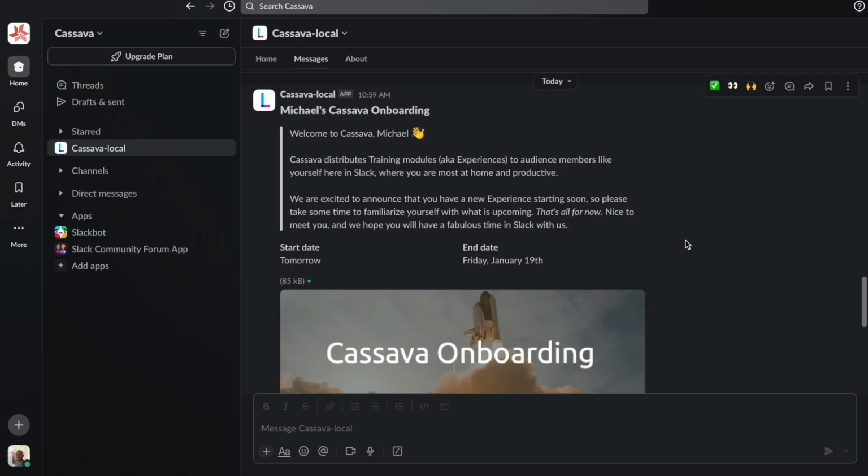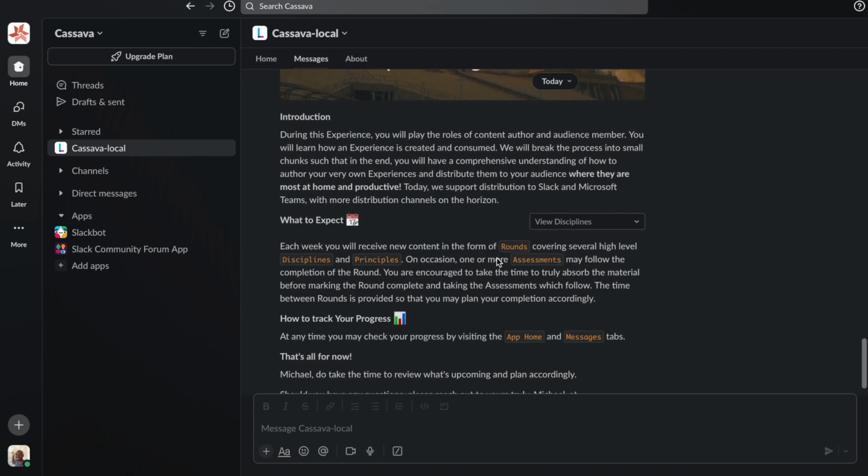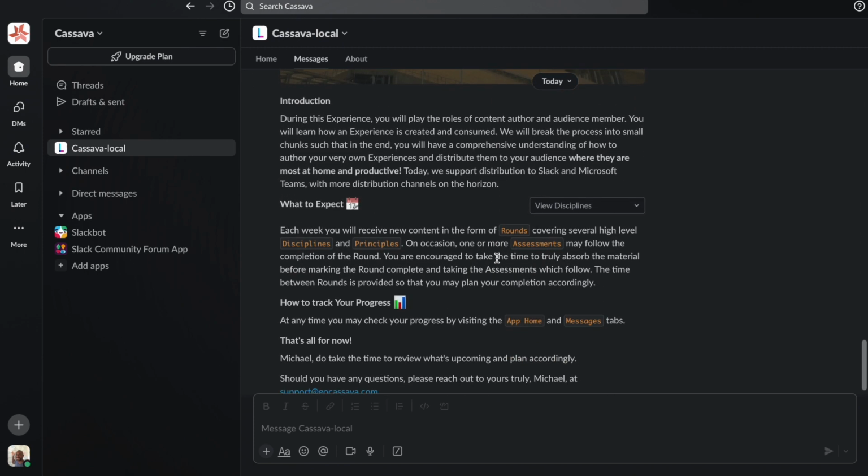Here we are back in Slack. And you can see that we've just received a welcome message from Cassava telling us all about this upcoming demo. The demo runs from tomorrow through Friday, and it gives us an understanding of how Cassava works by actually engaging with Cassava. Let's look at some of the things that we're going to learn.